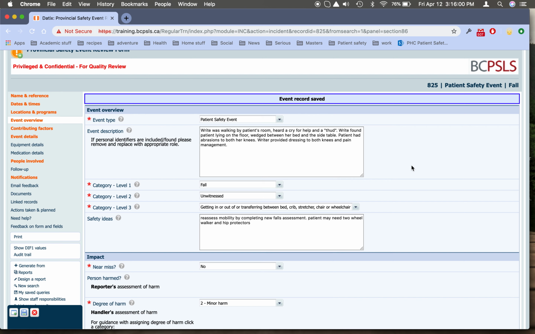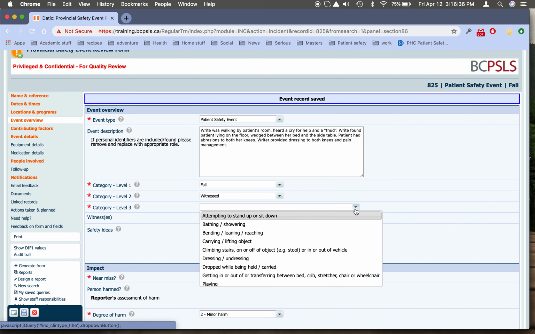Once you have reviewed the description that is written in here, check to see if these categories are accurate. The categories are a categorical description of the narrative that is in here. Essentially, these categories are a one-line description of what happened that sums up the event description. If they don't match, change the categories. Go ahead and have a look. Whatever you choose on a top category predetermines what's going to come underneath.